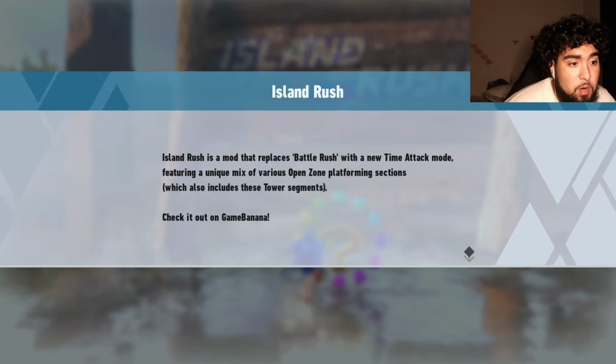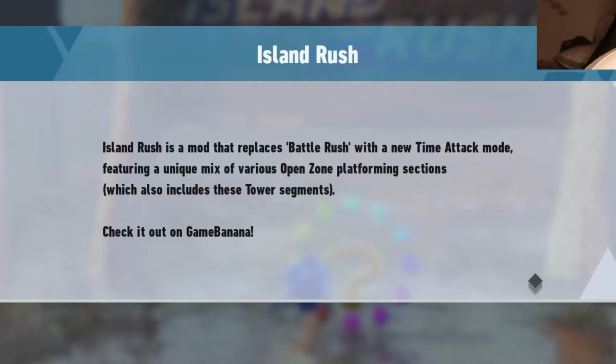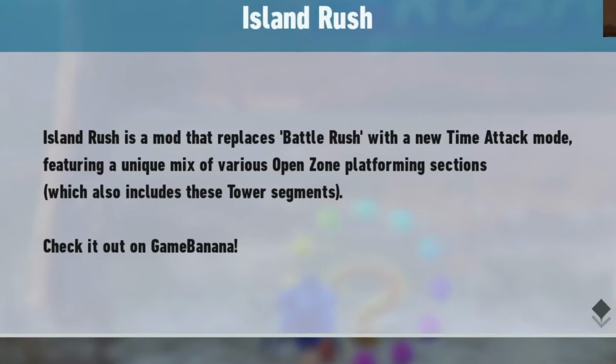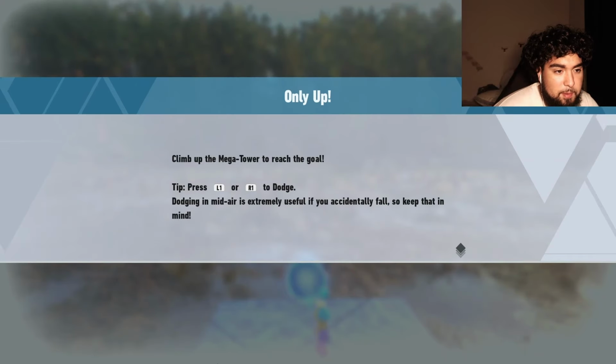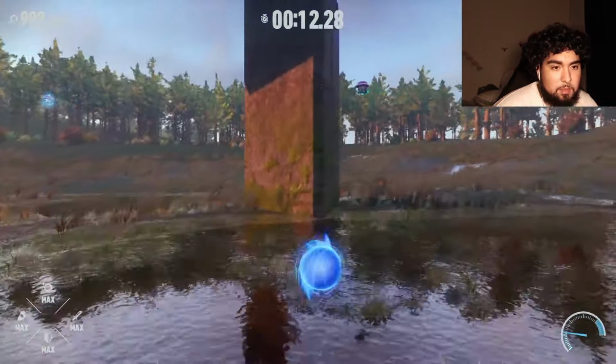The Island Rush is a mod that replaces the Battle Rush with a new time attack mode featuring a unique mix of various open zone platforming sections, which include these tower segments. Okay, well, let's keep reading. Only up, climb up the mega tower to reach the goal. Press L or L1 or R1 to dodge. Dodging in midair is useful. Okay, well. Oh, okay. God, it's been such a long time.